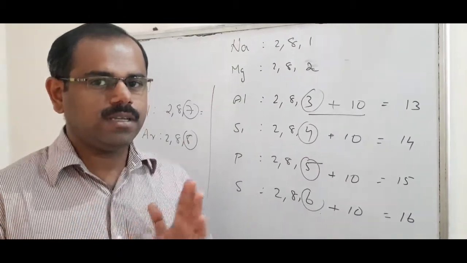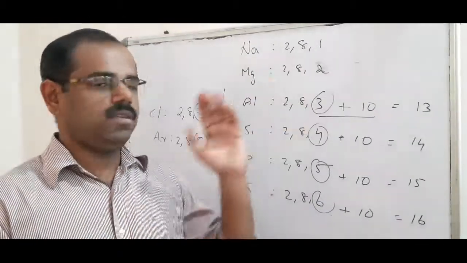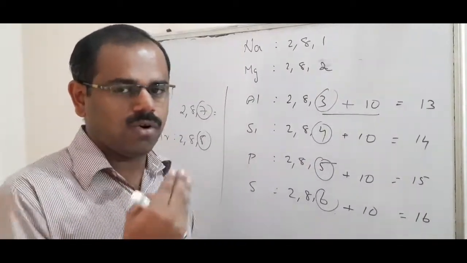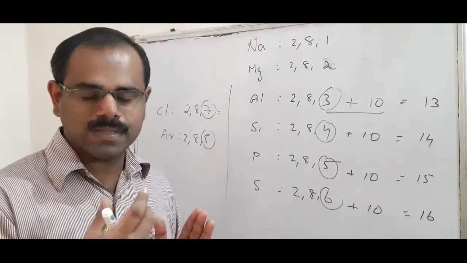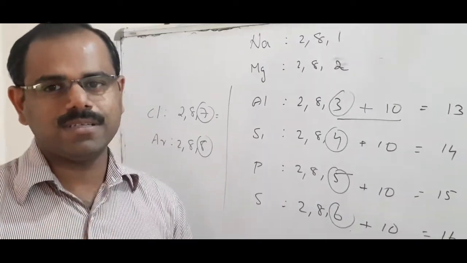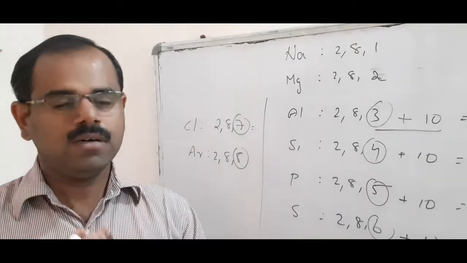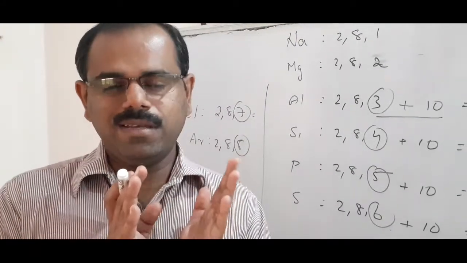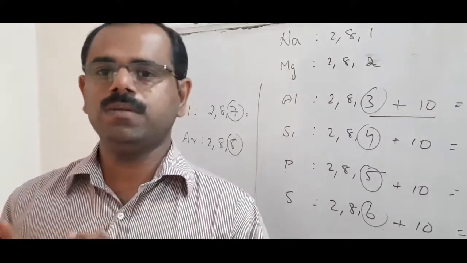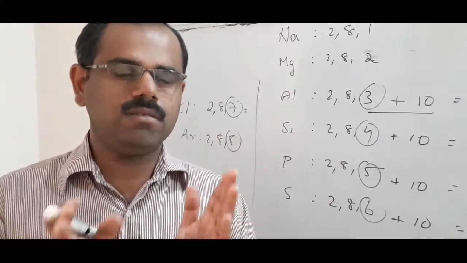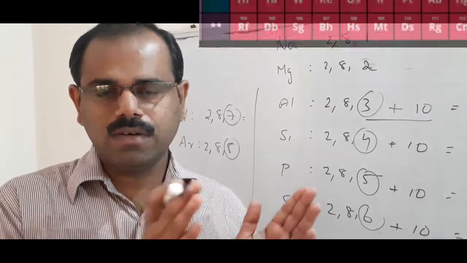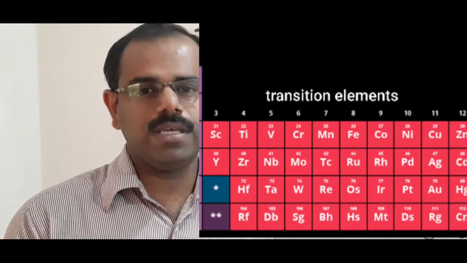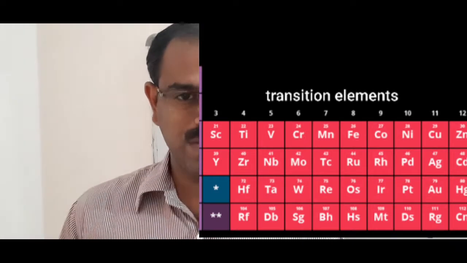So what I told you is that if the valence electron is 1, it belongs to group 1, if 2 it belongs to group 2, and if it is 3 onwards, just add 10 to the valence electron. These are the different tricks to identify in which group the given elements are placed. And we mainly study groups 1 and 2, then 13 to 18. We don't normally study groups 3 to 12 in class 10. They are known as transition elements that you may study in the coming higher classes.